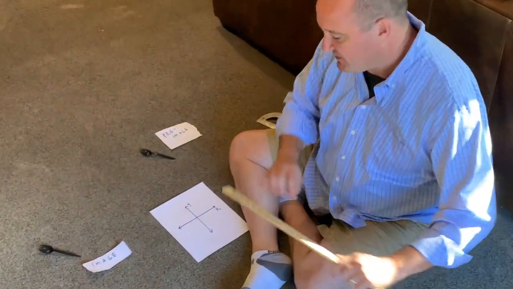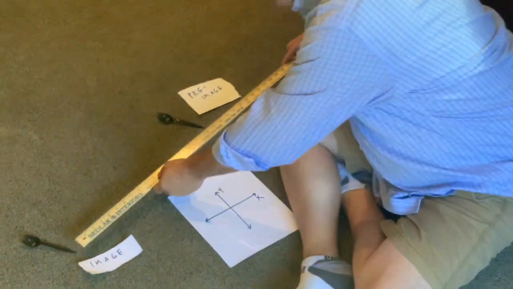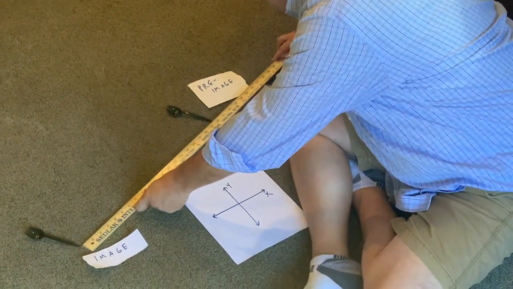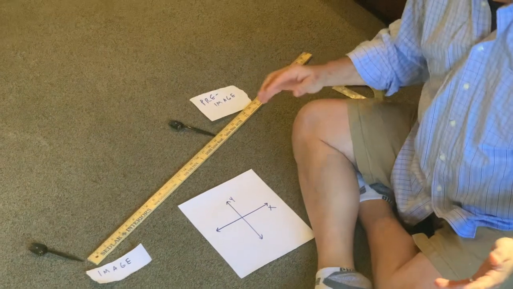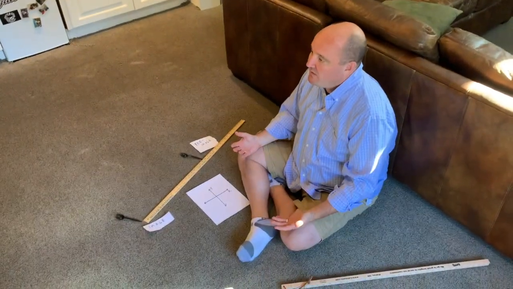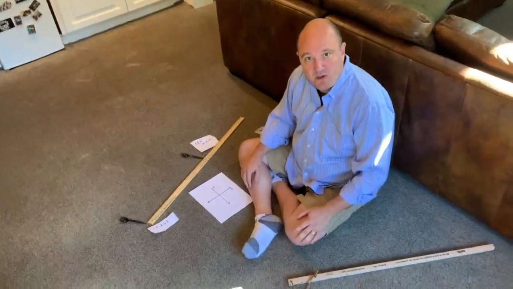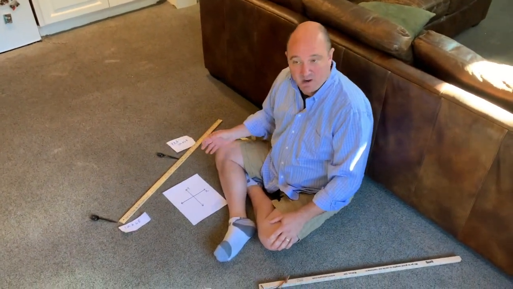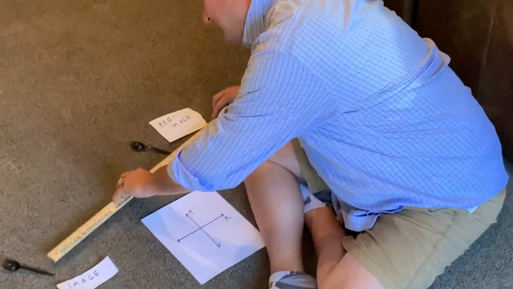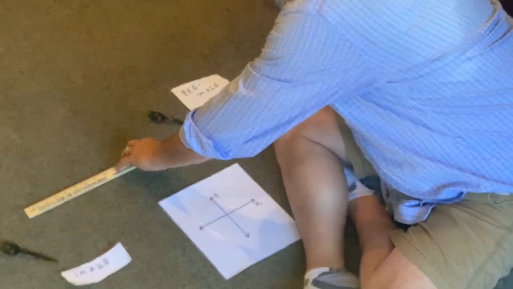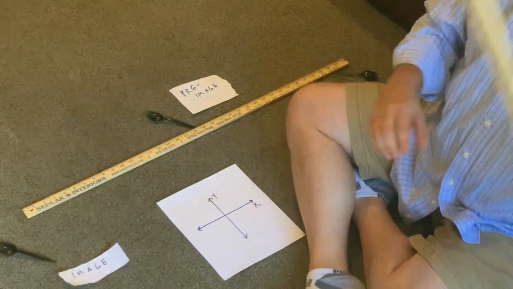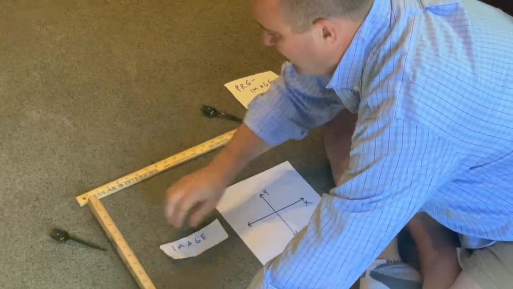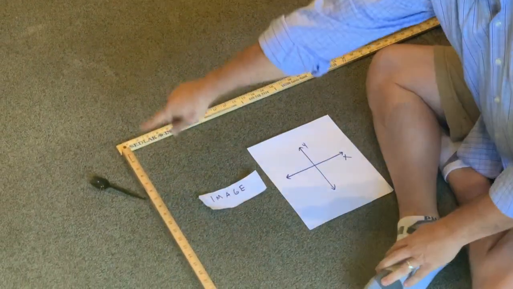Okay, so now it's time to figure out how far I'm translating from my pre-image to my image. Now, at first glance, you might think, oh, well, I'll just measure directly, and I'm translating 20 inches, which is true. But the problem is when we try to write translation rules, we have to write them not just in the total distance, but the distance in the X and Y directions. So I need to figure out how much I'm going only in the X direction and how much I'm going only in the Y direction, okay?